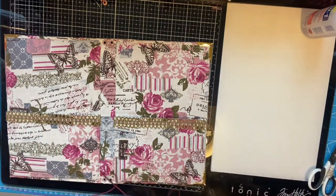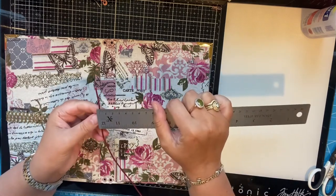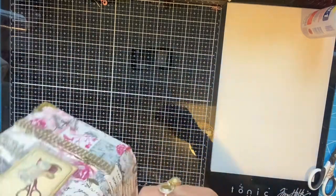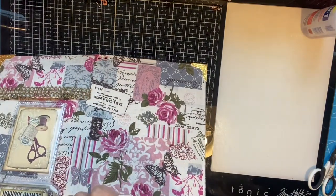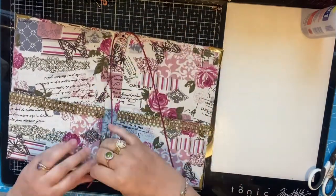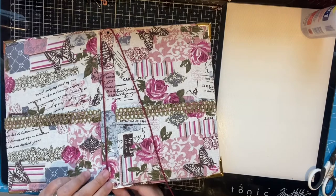So here's my elastic. I think that's actually a little bit smaller than 2mm. It's just that you don't really want it bigger. No, that's about 2mm, that's fine. So you can do this a number of ways, but I'm going to do it, I mean, you could, if you wanted it down the back of the spine, and then you can put different things on, but I'm going to do it this way, like this.